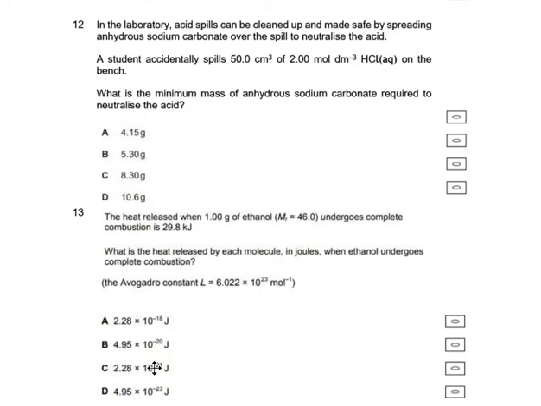Question 12 then, a bit of a calculation. I've spilt some acid. I want to clean it up using sodium carbonate solution. So I've got my volume and my concentration of my acid, and it asks me the minimum mass of anhydrous sodium carbonate I'd need to neutralise that. So I first need to think about a balanced equation for the reaction. I would take my HCl, react that with sodium carbonate, making sure I've got the correct formula for my sodium carbonate. That would give me my salt plus water plus carbon dioxide. I then need to make sure that's a balanced equation. So I've got my Na2CO3, so I need 2 of my Na's there, and therefore I will need 2 of my HCl's.